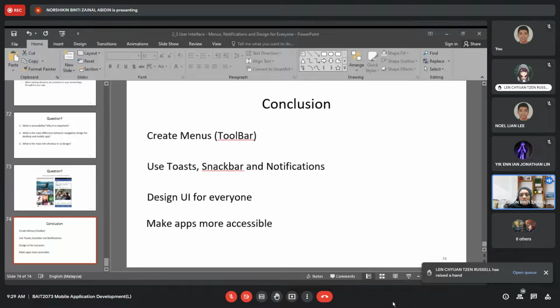Since we are on this topic, I want to share something with you. This one is only for your knowledge. Since we are in the UI chapter, the user interface chapter, for your information, when we want to design a user interface for a mobile application, there's another consideration.